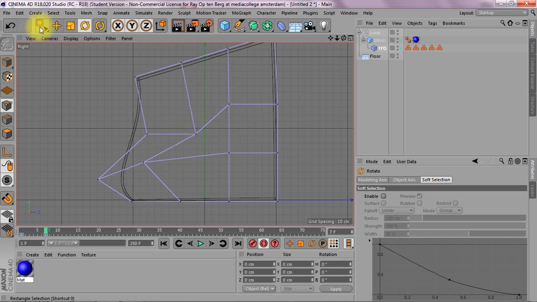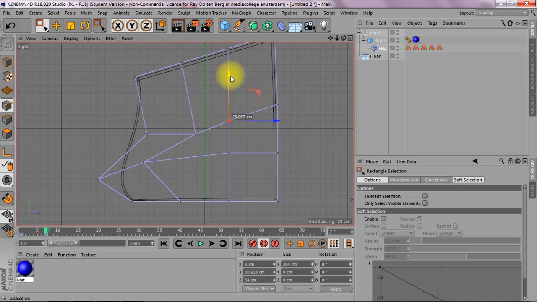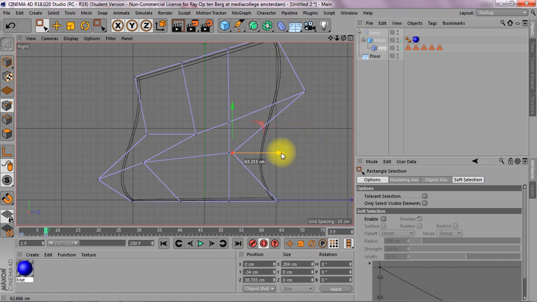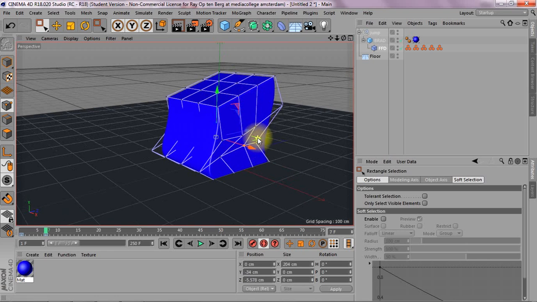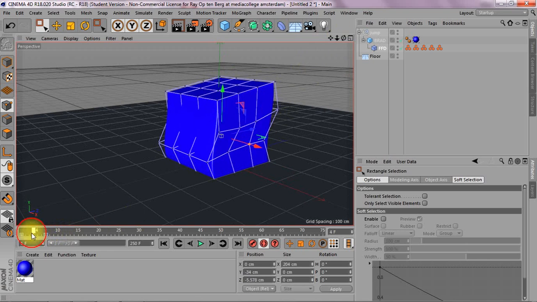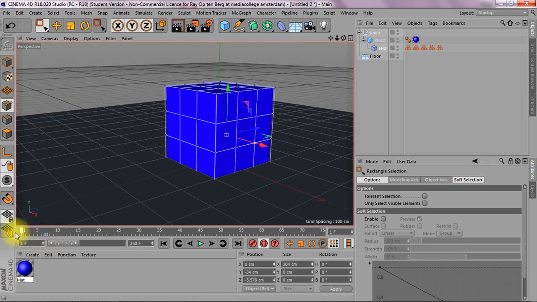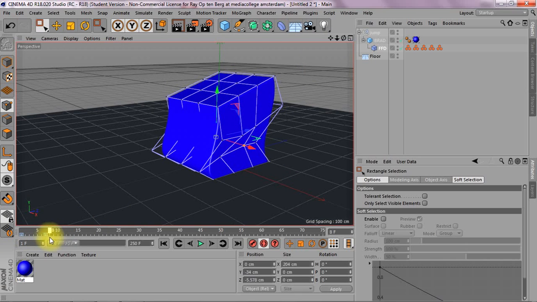Just gonna take these points, put them down a little bit, and it's gonna bend his back a little. So just put this down there, and these are gonna go in. So he's bending his knees. These are gonna go in a bit, and it looks like this. He's bending his knees, ready to jump. This, and then he has to basically pop up.